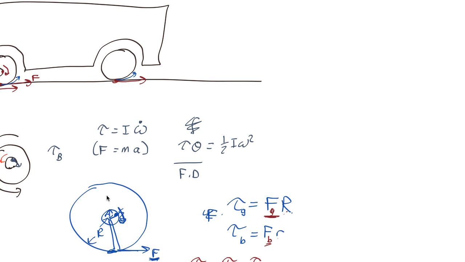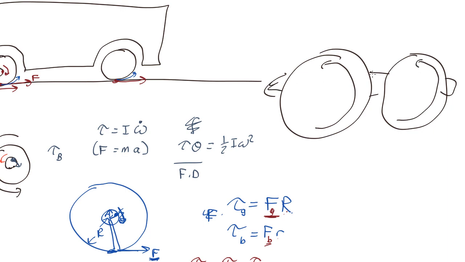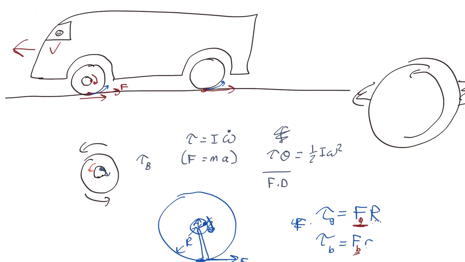Now in practice, if you had a very strange car, say a car with enormous wheels and a very slow moving car with that much weight, in that case the energy in the wheels could be much bigger than the kinetic energy of the actual body of the car. In that case, the difference between these torques would have to be enormous because most of the effort of braking is slowing down your rapidly spinning wheels.